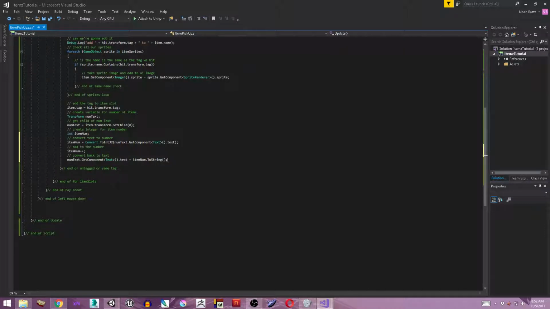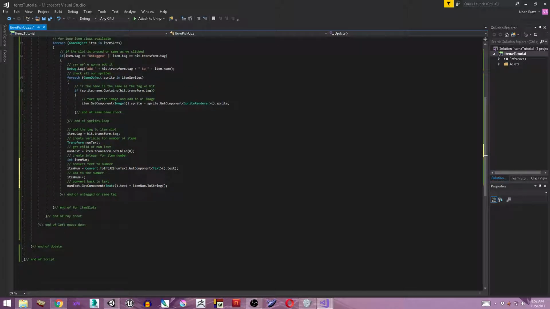And so the reason we're doing all this is because you could have a bunch of items and you don't want to have to create spots for each of them and say, well, if the item equals this name, then we're going to apply this specific icon. You just want to have a list of what items could be, a list of where the items can go, and a list of what items could be in it. And then when an item should be in it, it goes in it. And once we're done with all this, we're going to return, because if we found our item, we don't need to keep checking.